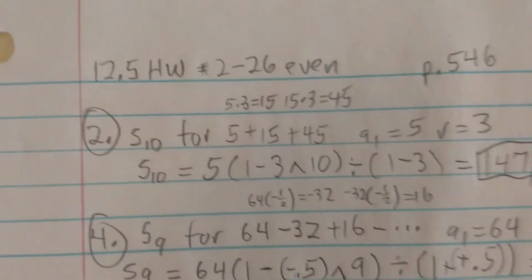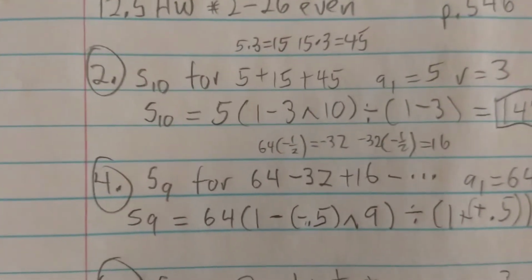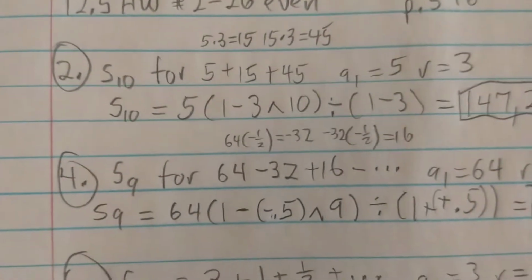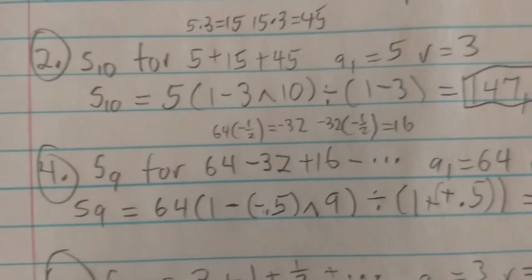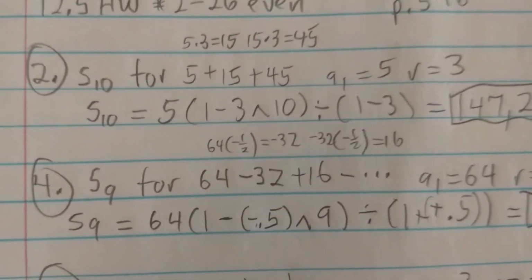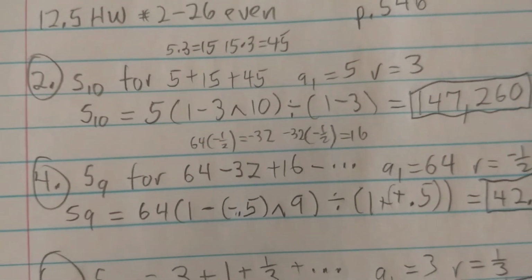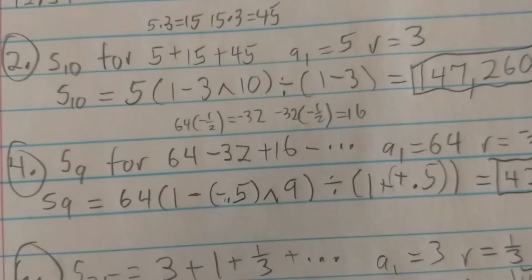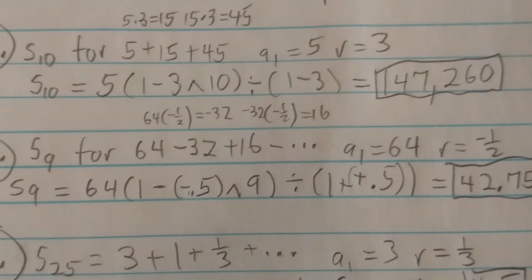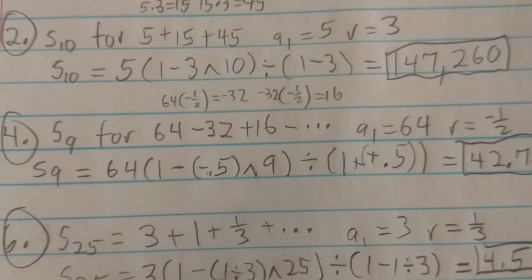Okay, so for the homework, we want to find S sub 10 for the sequence starting out as 5 plus 15 plus 45, because they've given us A equals 5, R equals 3. So the second term is 5 times 3 is 15. The third term is 15 times 3 is 45. Now watch how we do this, just exactly this way in the calculator. Hope you're getting used to this.